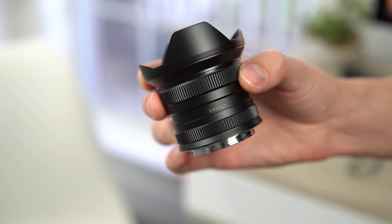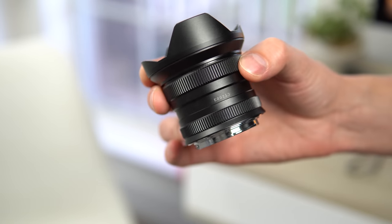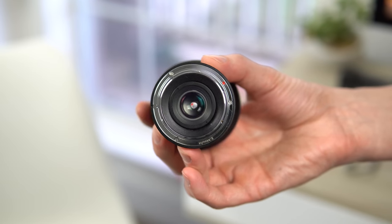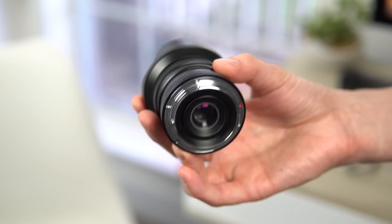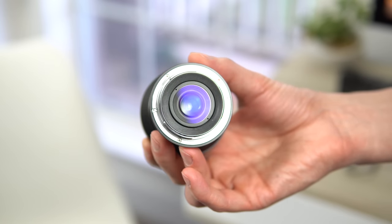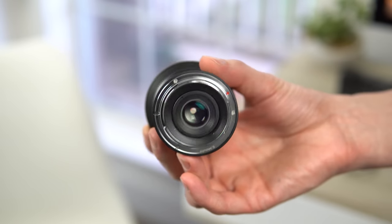Also around the side of this lens, you have a little serial number. And then around the back, just a metal mount, no electronic connections. Again, this is a manual focus lens. And you could see clearly that this is only for APS-C. This will not cover a full frame sensor.